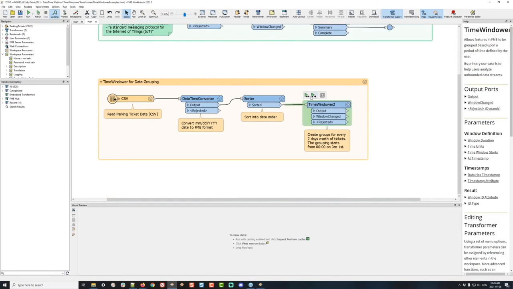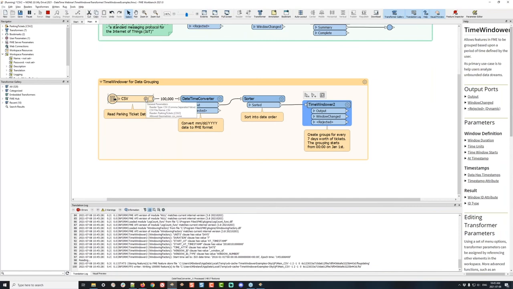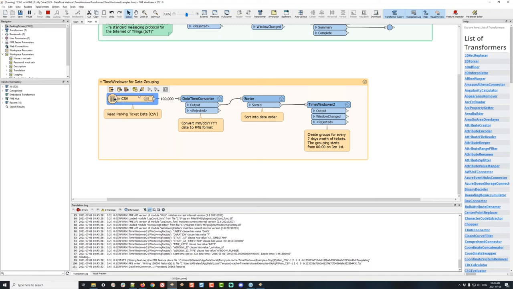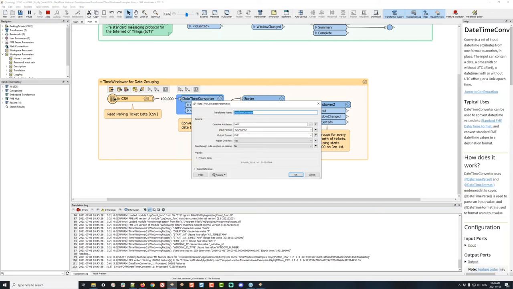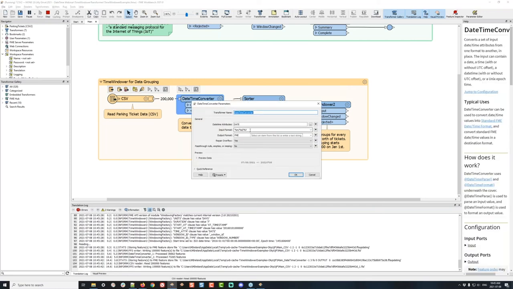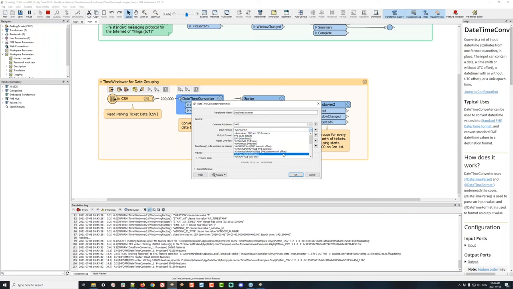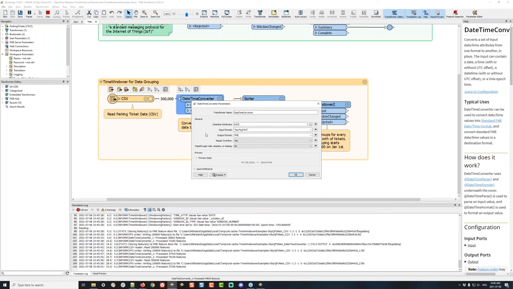And the one example I can run is this one here. So what are we doing here? Well, I'm reading some parking ticket data, and the parking ticket data has got a date on it. And so I'm reading that date and converting it to an FME format, because right now the date is in the structure month, day, year with a slash between it. So I've gone into there and I've manually defined the input format. We can pick a known format from the list, but if I don't know the input format or I know it doesn't match one of those, I can just type it into the field directly.